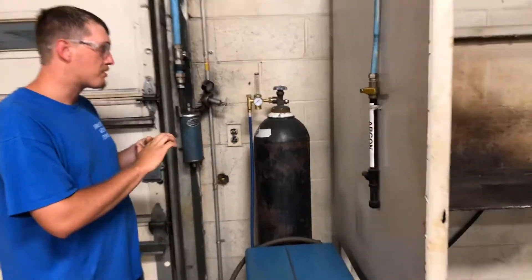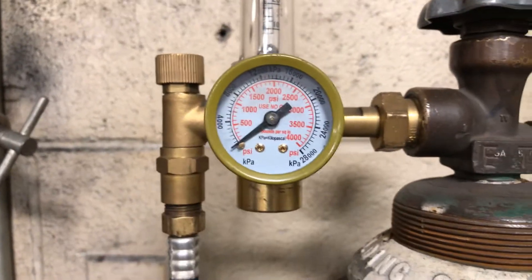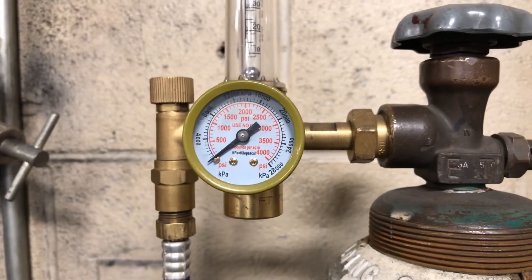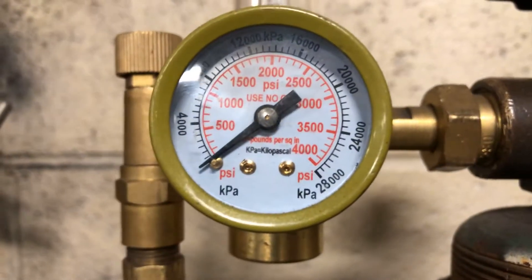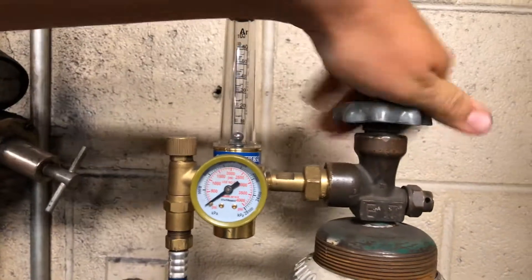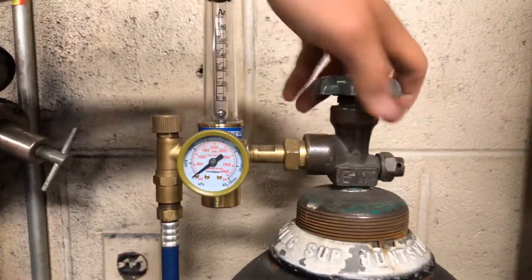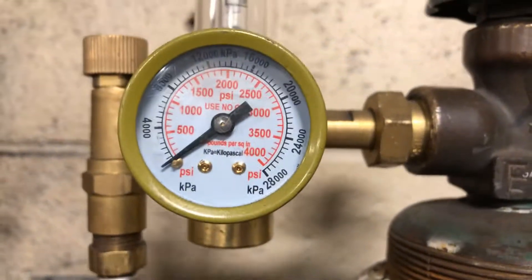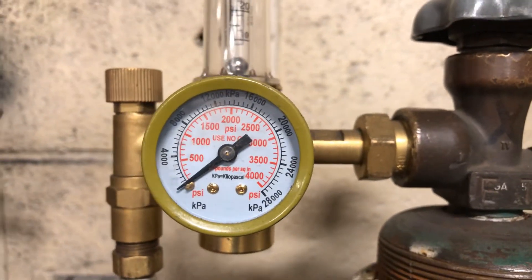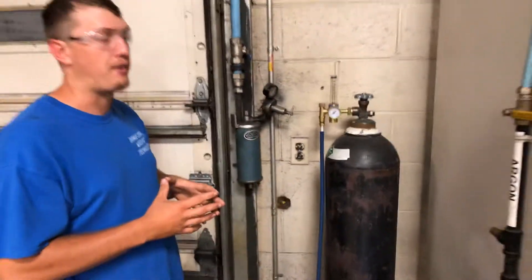Let's come over here a little bit closer. You'll see this first gauge shows us how much pressure is in the tank, or the volume of the tank, and it is dialed out in PSI — pounds per square inch. So what we want to do is open the shielding gas valve all the way, 100%. Now when this bottle is full, it can have up to 2200 PSI in it. Once a bottle gets below 500, it's on its way to empty. Each bottle is built a little bit different, so it's not to say every bottle is going to be empty after 500.